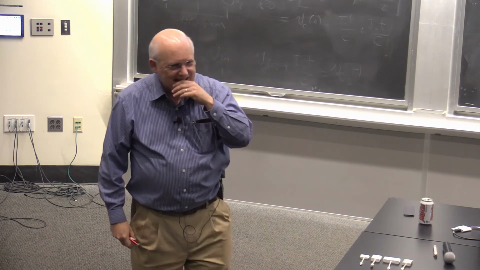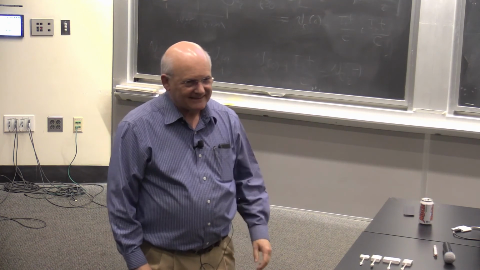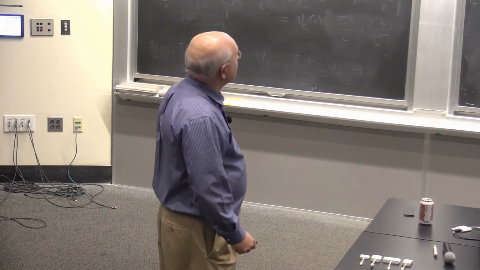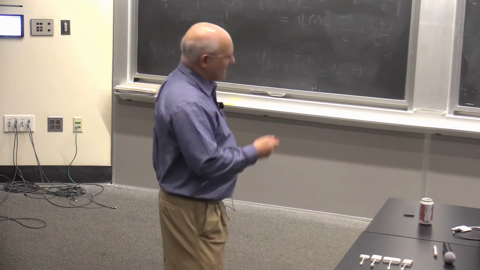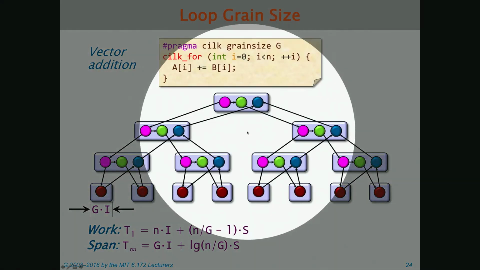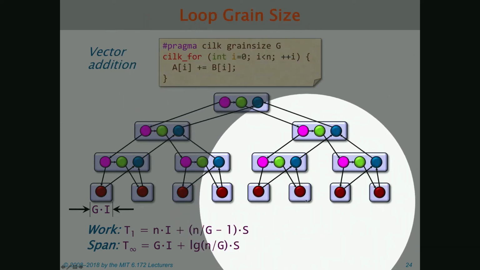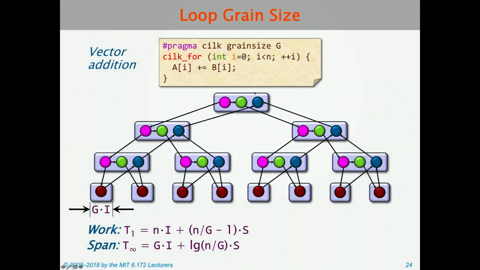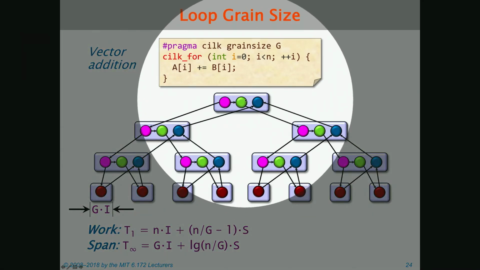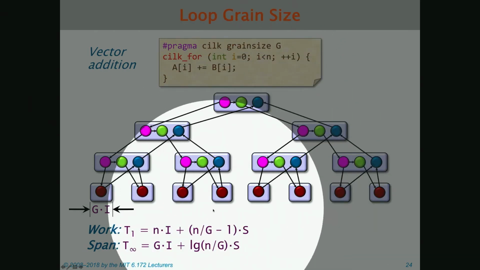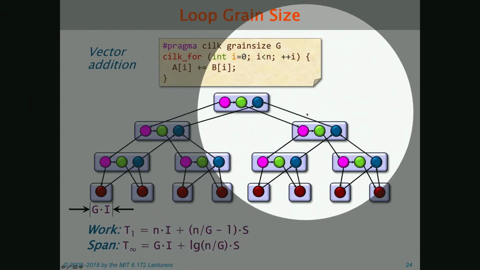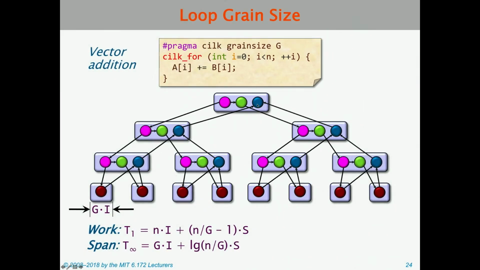Yes? What do you mean when you said, like, you have 10 going down? What I was saying, I think I was misspeaking there. The point is that the span is basically starting at the top here and taking any path down to a leaf and then going back up. So if I look at that, that's going to be log of the number of leaves. The number of leaves, as we agreed, was n over g. And then each of those is at most s to do the subroutine calling and so forth, the bookkeeping that's in that node. Does that make sense?